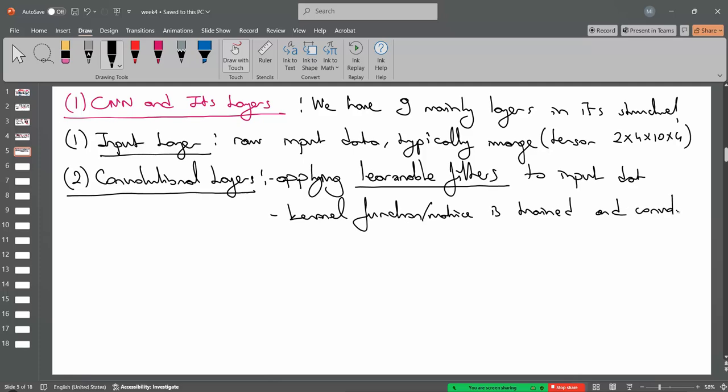Convolved with the image to generate different feature maps, okay.